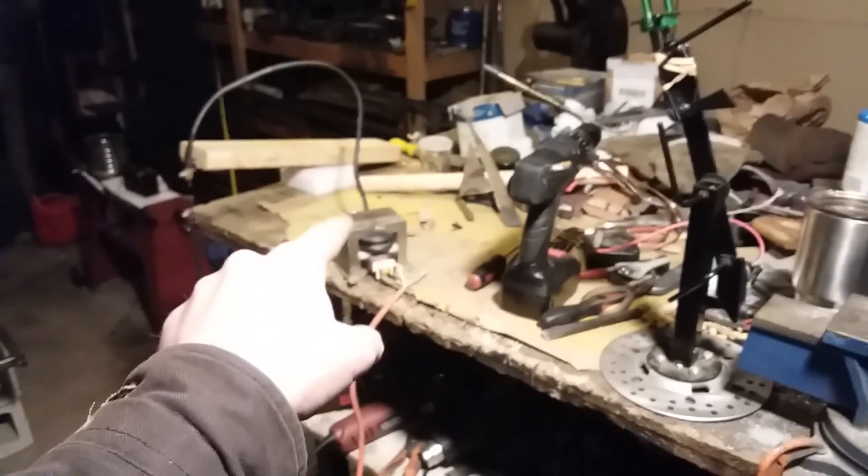Now I've got this one here which is a little bit bigger transformer — a 1100-watt transformer that came out of a 1100-watt microwave. But I don't want to do the same thing with this one that I did with this one, unless I can get this one to be successful. So yeah guys, let me know what you think is wrong with this thing down in the comments below. I don't understand why it's not working as well as everybody else's is. They can melt nails and all sorts of crazy stuff. So how come this ain't working?